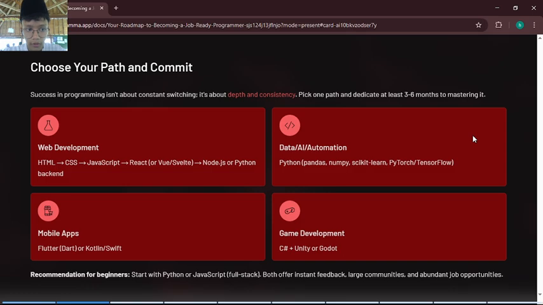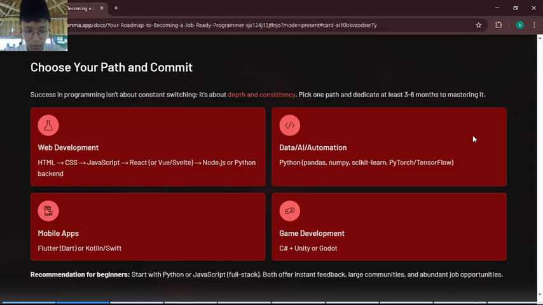The first thing you need is to choose your path. So maybe you want to be a web developer, you should learn HTML, CSS, and JavaScript. If you want to become a data analyst or work in AI, we need Python, pandas, NumPy, scikit-learn, and PyTorch or TensorFlow.